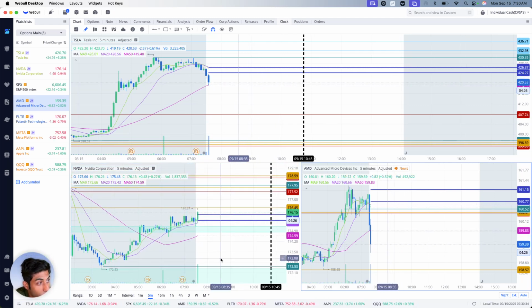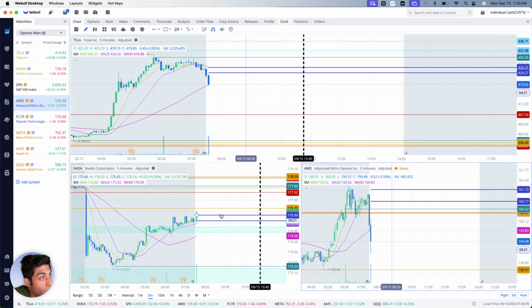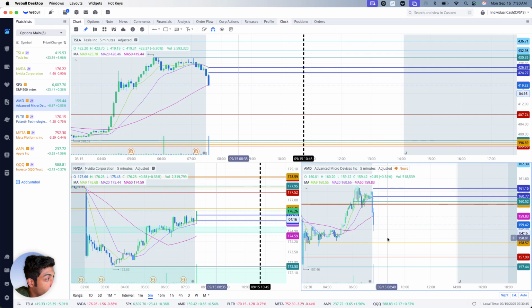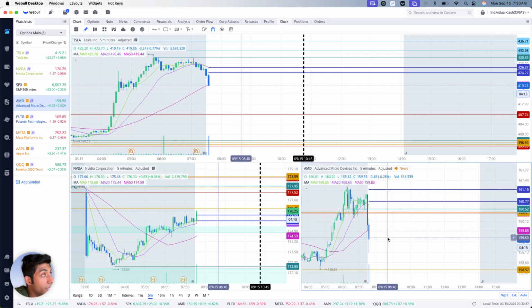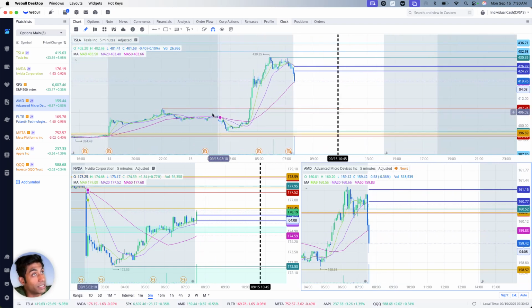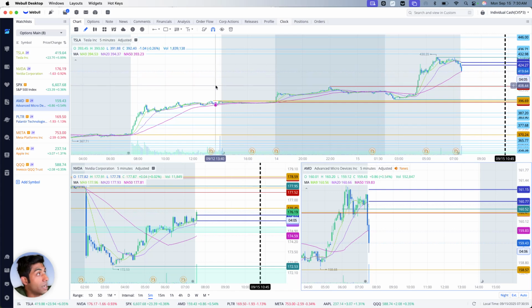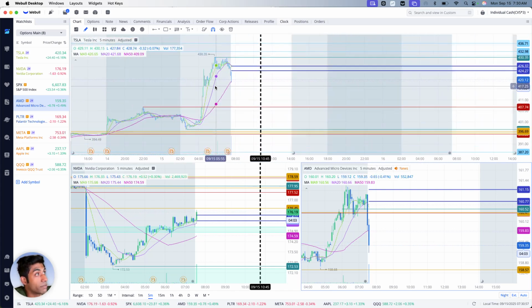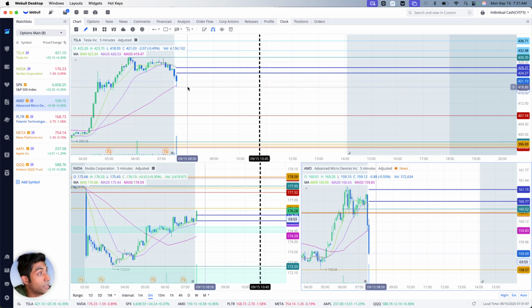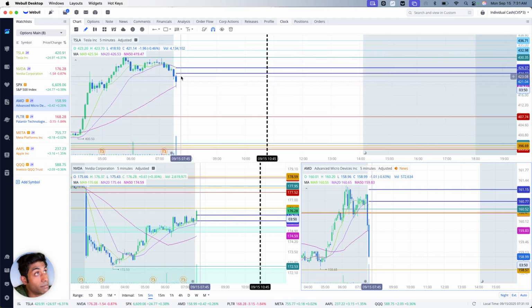I think Nvidia, which has been bouncing off this fair value gap, is going to continue to move up. I think AMD, which has been on a downswing, although saw this movement up, will continue down today. And Tesla, I don't know, is it going to take out all this crazy liquidity from these crazy ups over the last few days, or are we finally going to see a pullback? Honestly, I could care less where any of these stocks go. I just want to identify which one has the best momentum and be able to capture that.